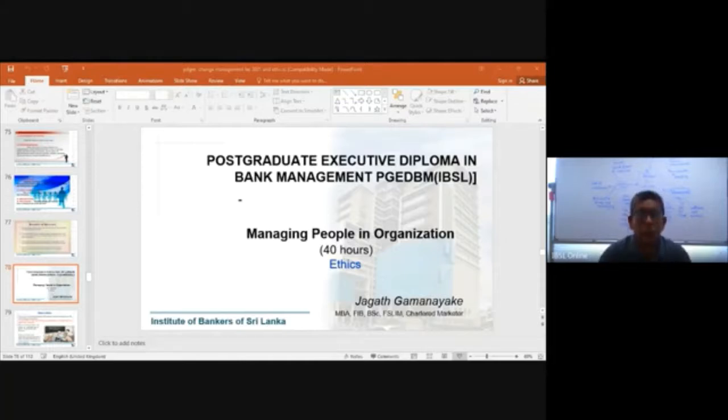Then political contribution to gain influence. Today some people talk about this political contribution to gain some influence. Some people improve their businesses because of political connections, maybe by supporting elections or something like that. Those are the issues in business ethics. I don't want to explain all these things in detail. Then using legal loopholes to avoid paying tax.